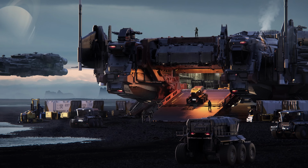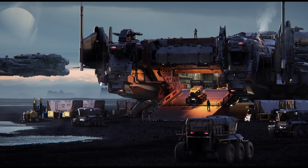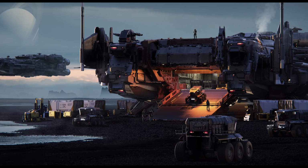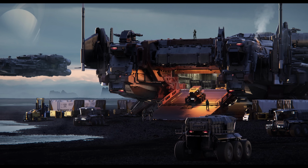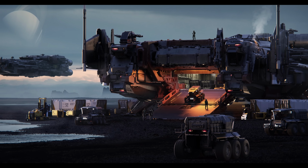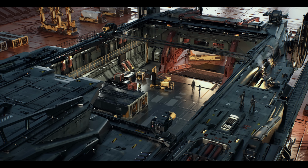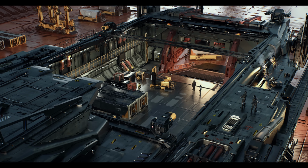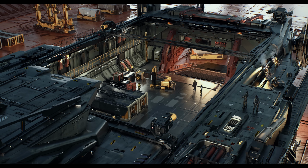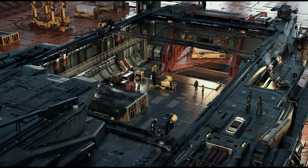Now, while the cargo capacity might not be as high as something like the Hull C, the trade-off of capacity for having your cargo be more secure could be very appealing to many players, especially in less lawful systems like Pyro. What I find most interesting is the retractable roof in the cargo hold. Due to its size and position, it has understandably got many players speculating about what ships could potentially fit in there as a makeshift hangar.